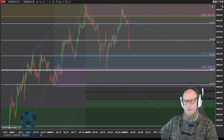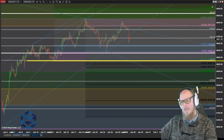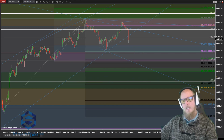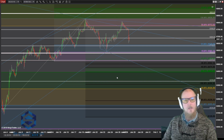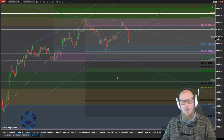But again, same problem that we're seeing across all of the markets. If that lets loose, the next level of support that they have to work with is all the way down here at 65.28 half. And if that lets loose, well, then we've got a move potential all the way down to 6,400. So really the big thing here is what does the market want to do? Is it going to bounce here, or is it going to have a little bit of consolidation and then a continuation breakdown?